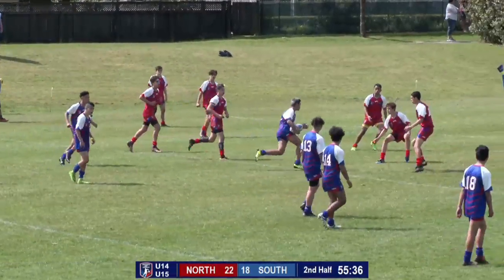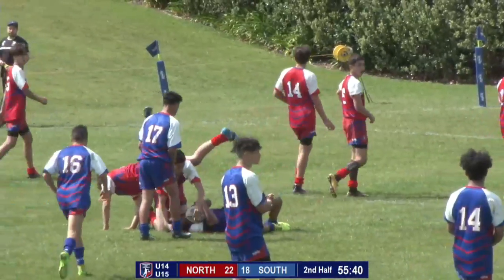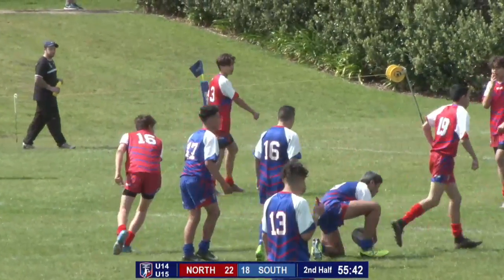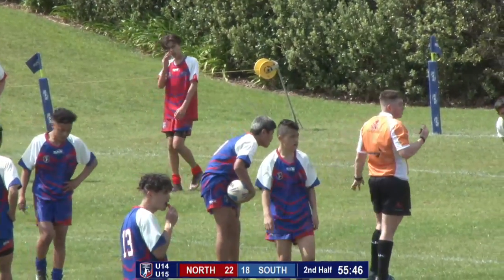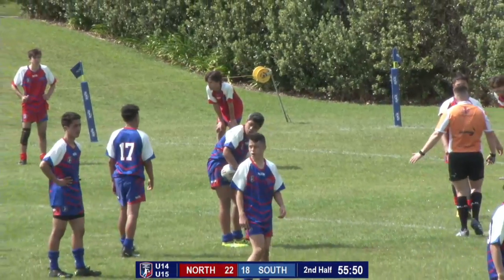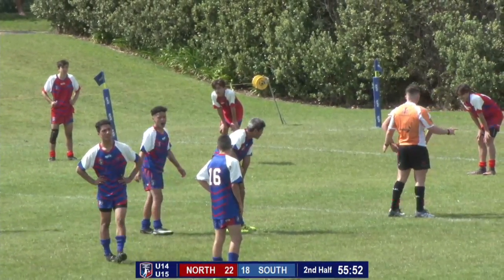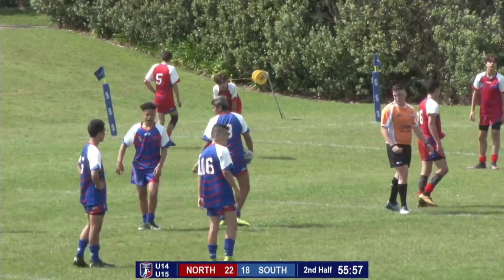Casey Hall lines up. Takes one straight into the heart, and he'll get the penalty on the end of it as well. So it'll be a quick tap and go, you would think. And there's no golden point in this game, viewers. A draw's a draw. So with moments on the clock, they'll desperately want to get the 4 points and convert.